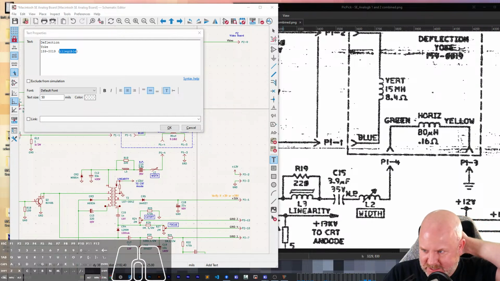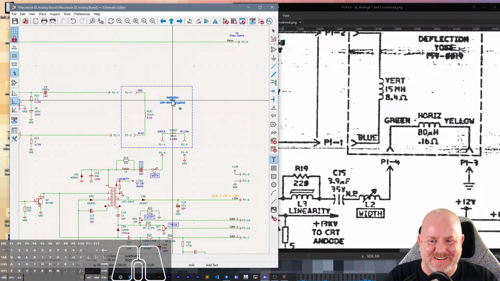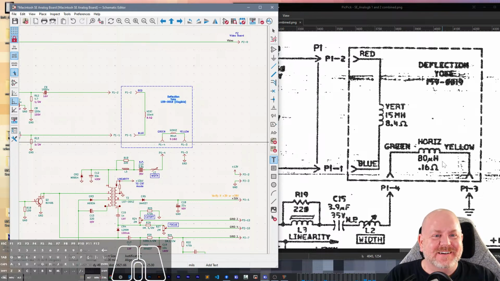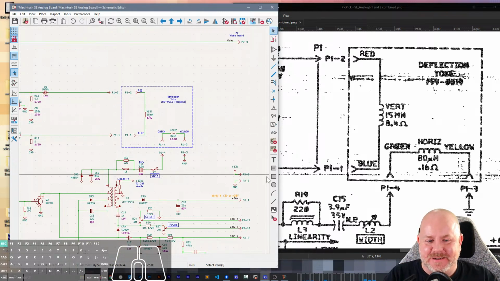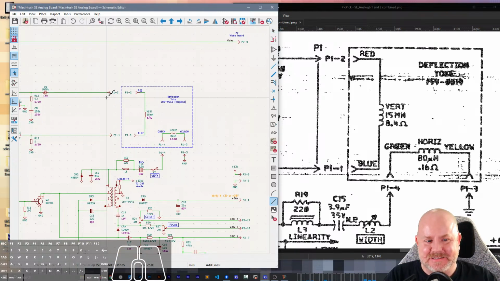For all the pain points in KiCad over the years, as someone started... That's a good point, RJ. Sometimes I feel like the only reason I like a lot of the changes is because it's like, oh, I remember how bad this used to be. And it's like, yeah, it's just nice.